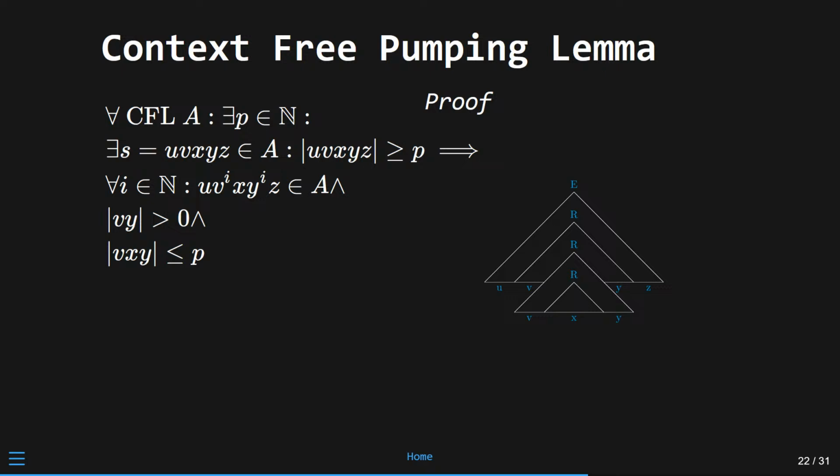The long string is derived by a context-free grammar, which means somehow we have to add all those characters, letters, digits, symbols to the string. And the way we add all of those is by substitution rules in the grammar, which means we have a long chain of substitution rules. So I simply make my string long enough that my chain is tall enough that I have to use any terminal more than once. I can also make it high enough that I use many terminals more than once, right? But like perhaps I only have 2 terminals in my language, right? So I'm going to run out of them pretty quickly. So I'm going to use the terminals more than once.